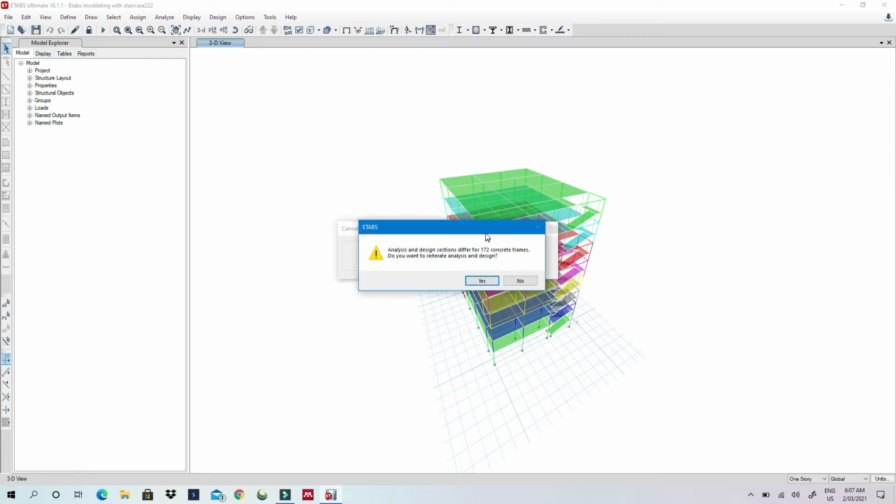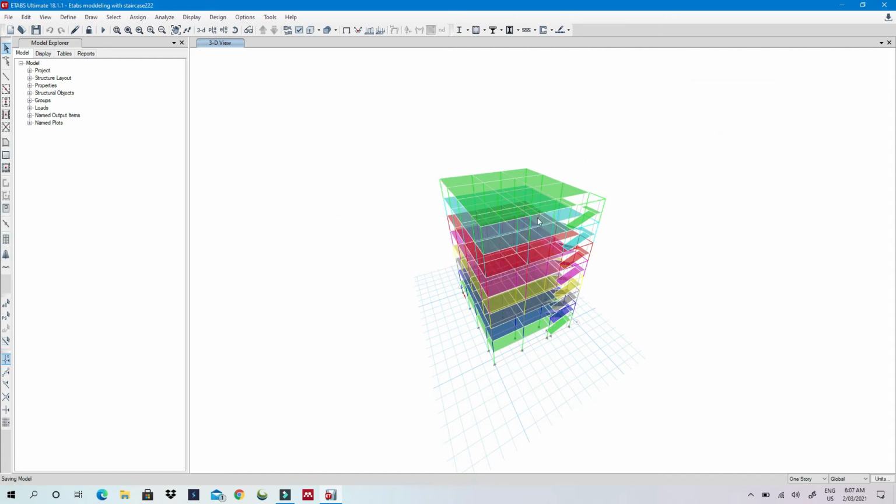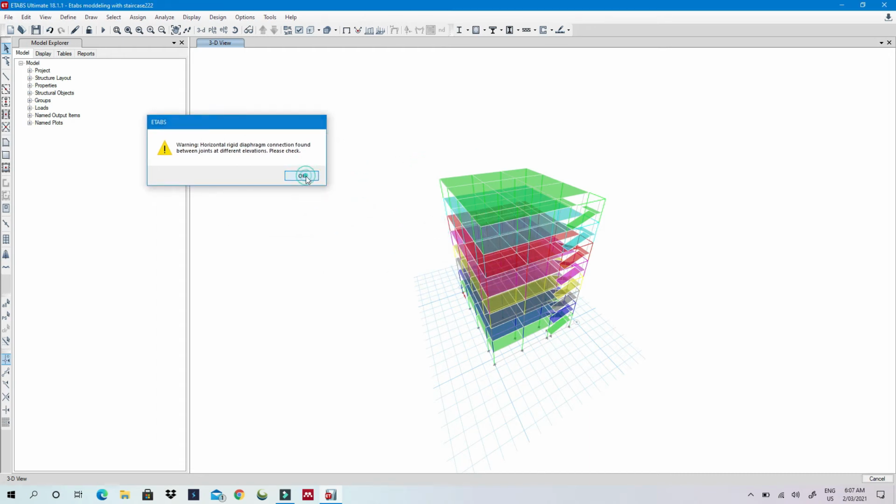Okay, it's telling me that analysis and design sections differ for 172 concrete frames. Do you want to re-analyze? Yes. So it will do the analysis again and then change the sections. This message is because of the stairs.